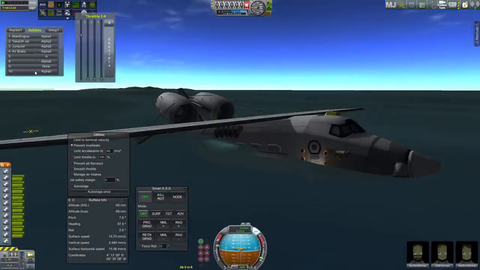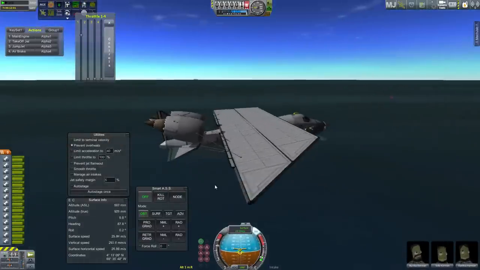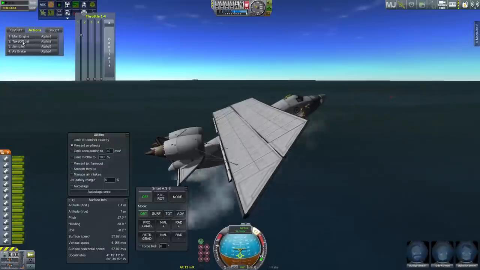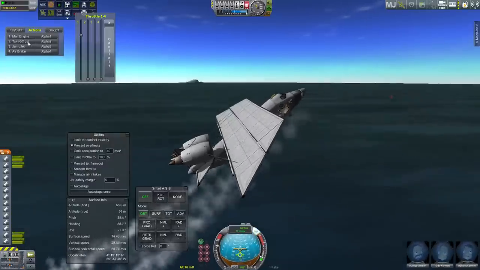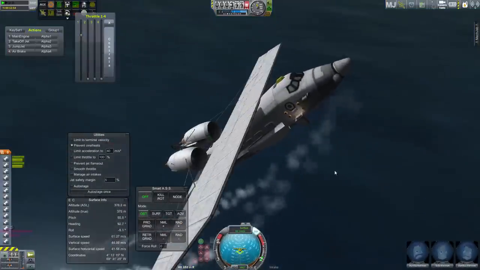All right, so let's move the sub away and let's try taking off of the refueling seaplane. Okay, let's get the vertical engines. Yeah, it's meant to do that. Don't worry about that. And then up and away! It's like a whale jumping majestically out of the water. Except the front ones are stuck. They're not responding to... Okay, I have to manually turn them off.